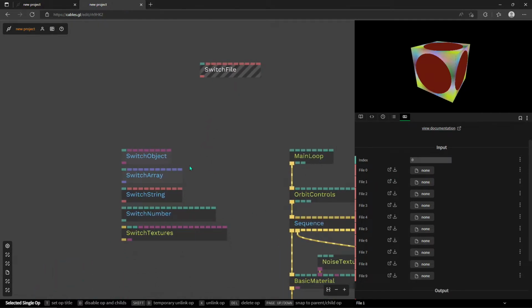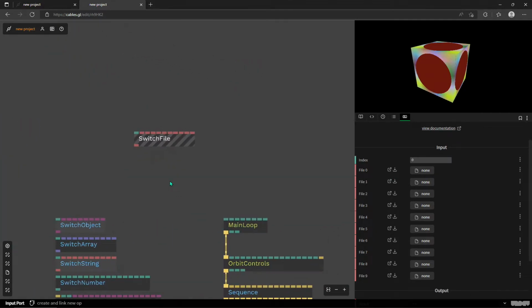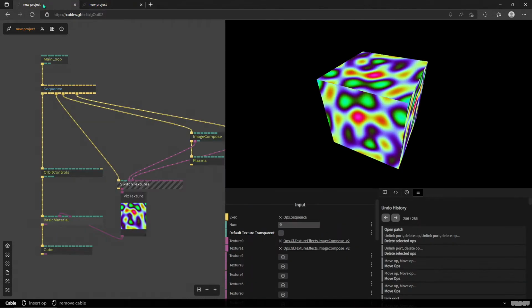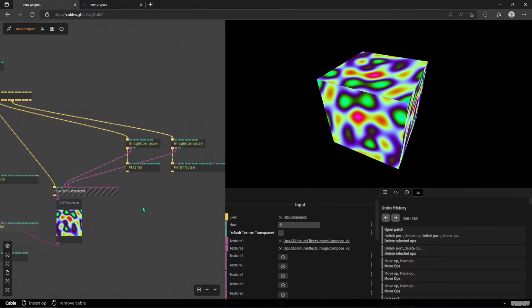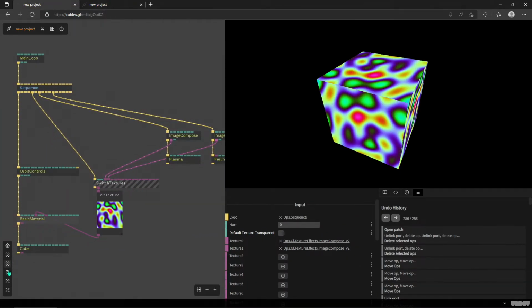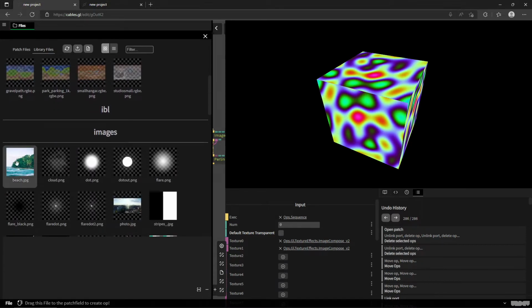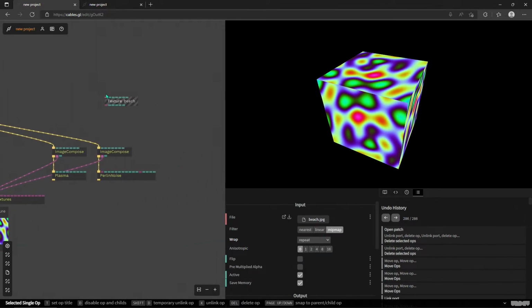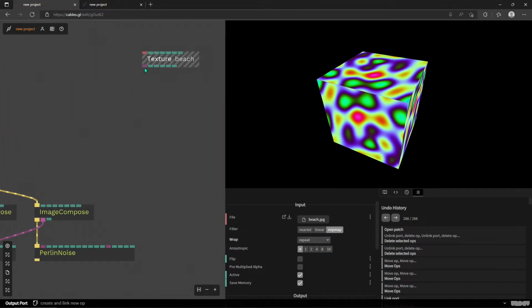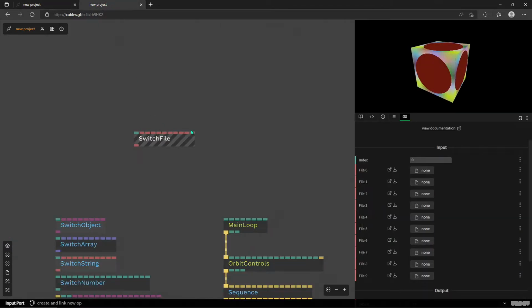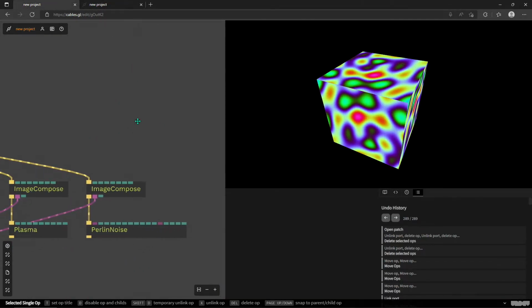You can, of course, do something like, if you have an operator that comes out from a file you uploaded, for example, I have in my library some textures, and then when I drag it out into my editor field, I get a texture operator with a texture output. That's great. But you can also use this file selection, right?